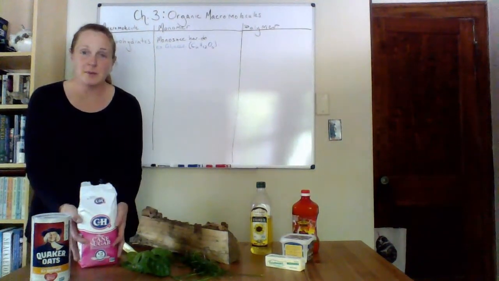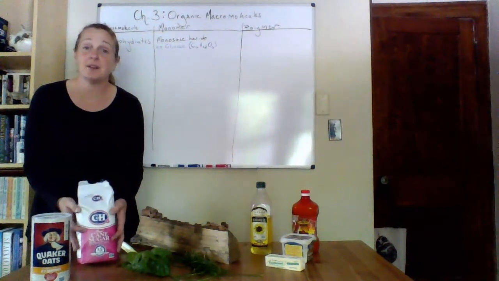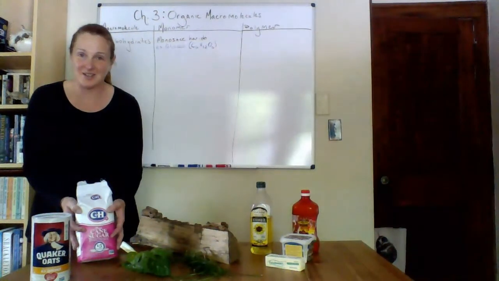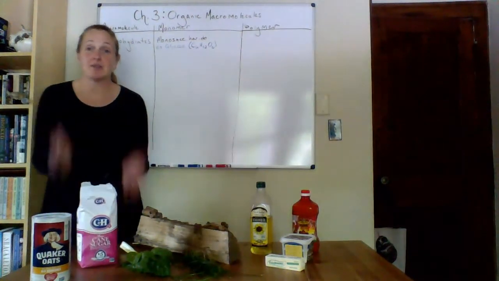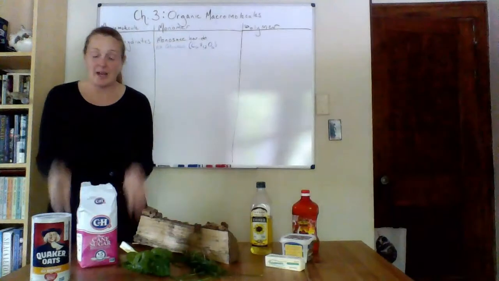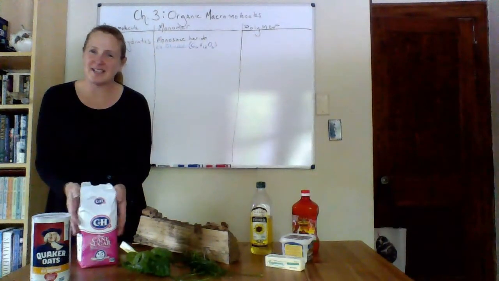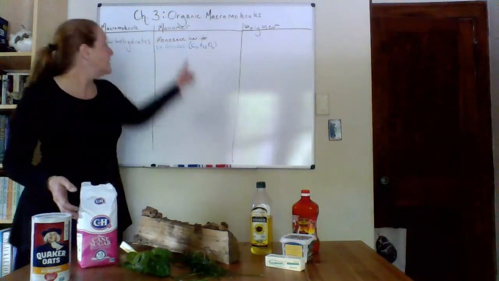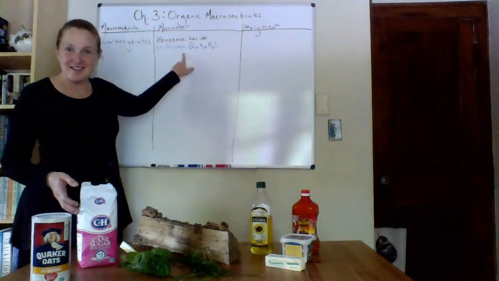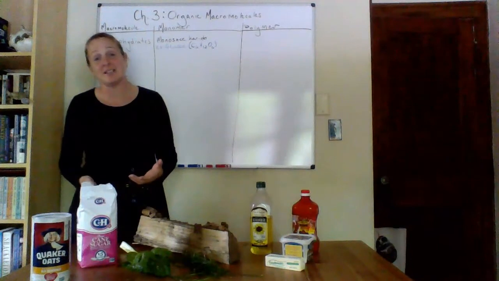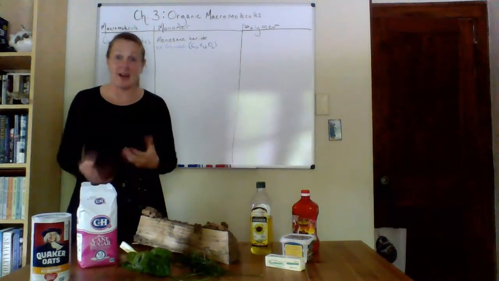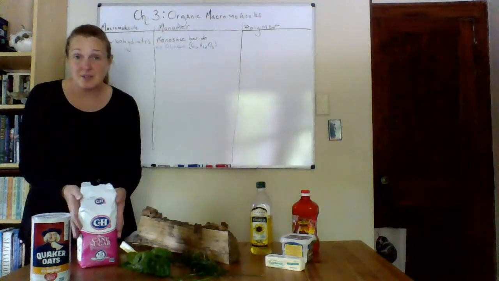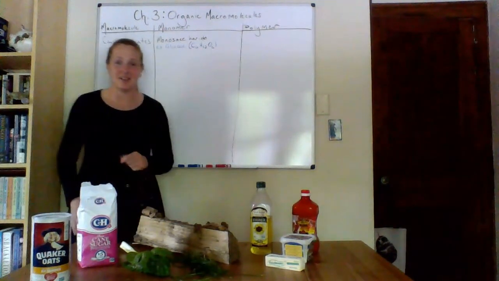Now, what I have here in front of us is an example of a polymer. This is sucrose. It is a disaccharide. It's 2 monosaccharides that have bonded together. Now, hopefully you're picking up on this idea that the ending sucrose, that OSE ending, glucose, OSE ending. Usually whenever we use that OSE ending, we're trying to indicate that we have a sugar of some kind. So sucrose, table sugar, is a common disaccharide in our environment.